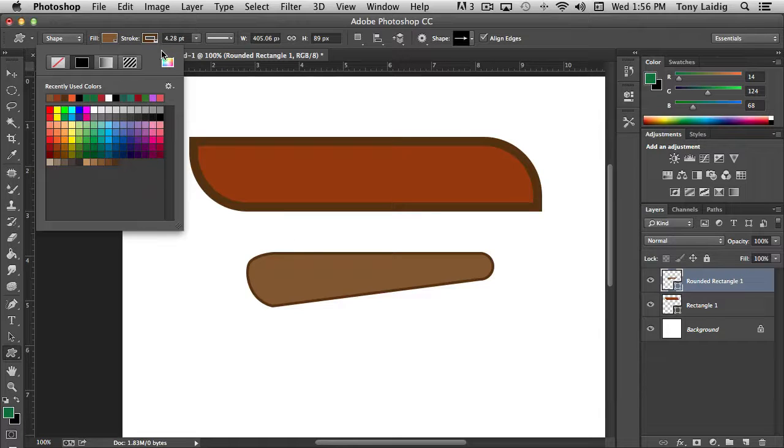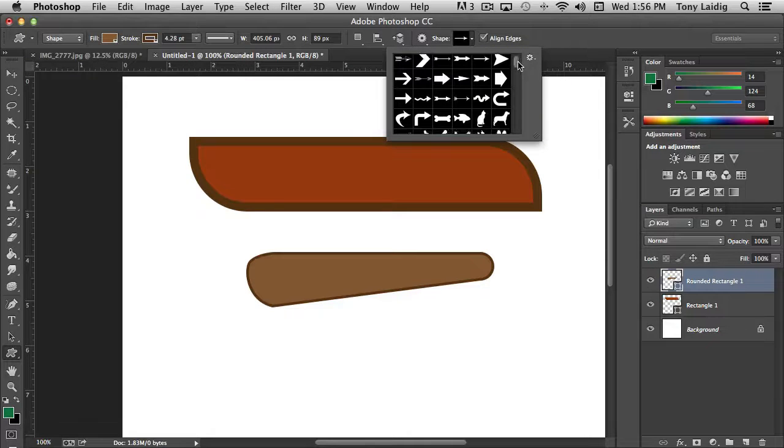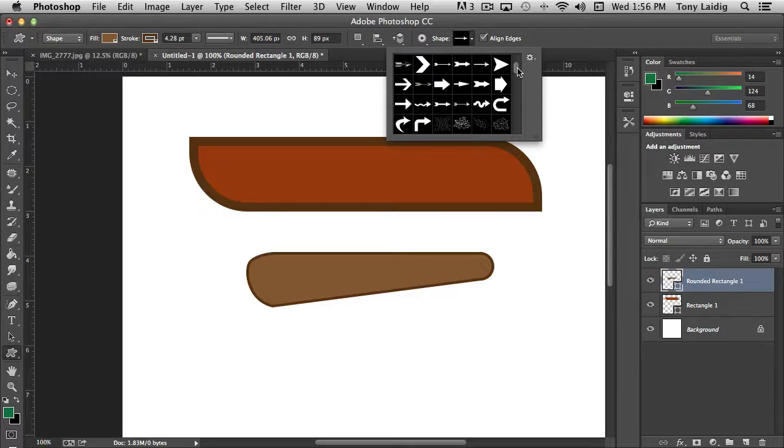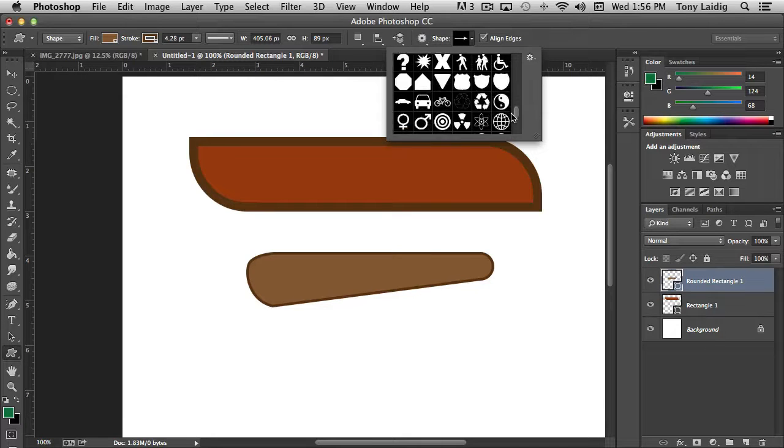And one of the key differences here with the shape tool is that it gives us the ability to create unusual shapes other than just circles and rectangles and those kinds of things. So for instance, over here on the far right, you'll notice that another option has been added, and that is shapes. And Photoshop comes with a variety of shapes that we can choose from. Arrows and animal shapes, all kinds of arrows. Starbursts and waves, picture frames, musical notes, all sorts of objects that you may want to use in your designs.